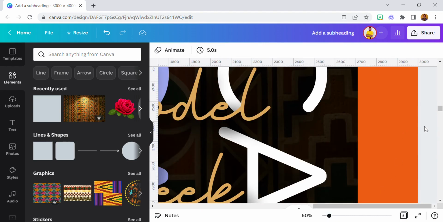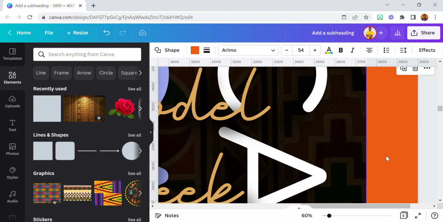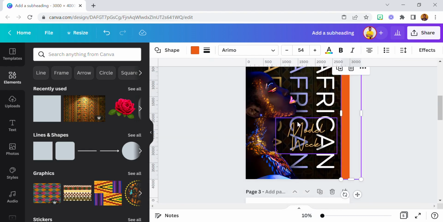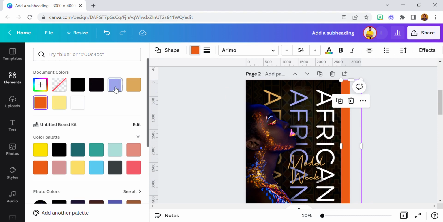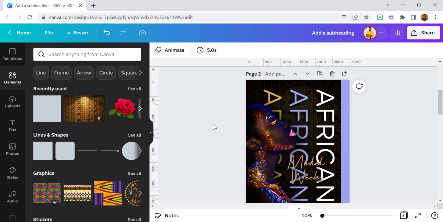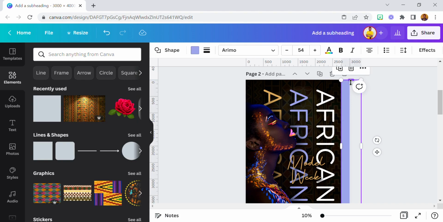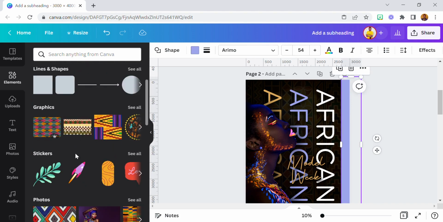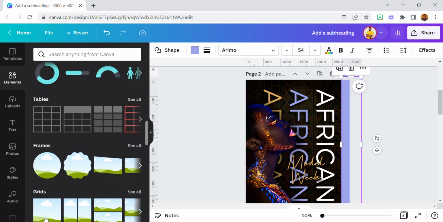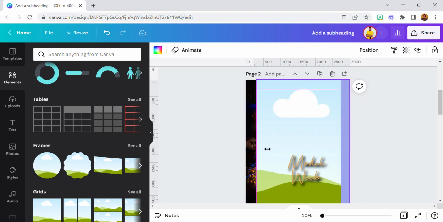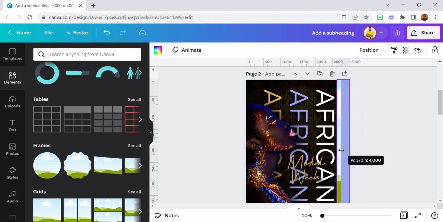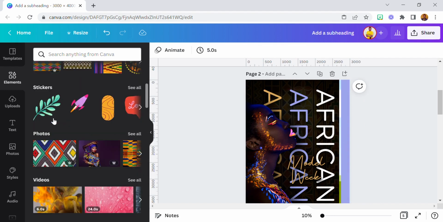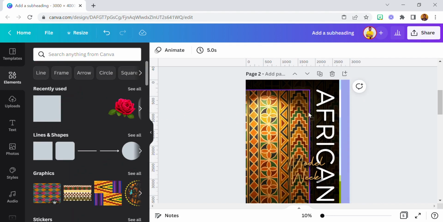So bring it out a bit. Change the color to this color. And then went to grid, select grid, bring the grid here. Okay. And then use the same image, this one.